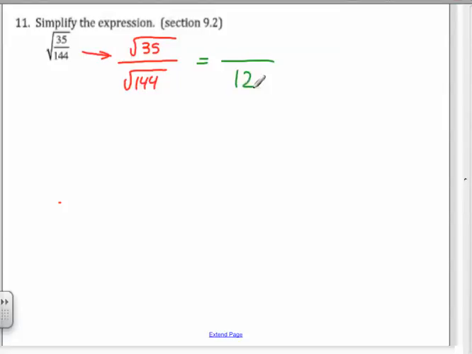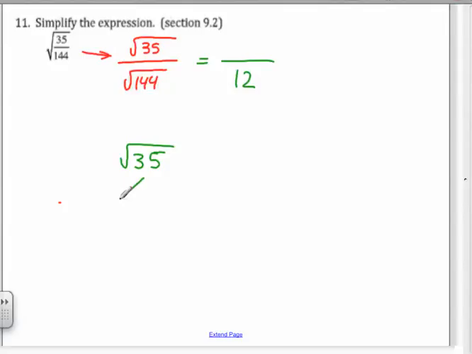Okay? That one's simple. Now, the square root of 35, I don't know if that can be simplified. But remember, the method that we use to simplify a radical, we don't want to know approximately what it is. I know it's something about 5.9 or something like that. But that's not what they're asking us to do. They didn't say approximate. They said simplify. Just like we would reduce a fraction by canceling out common factors. Okay? We need to simplify this radical.